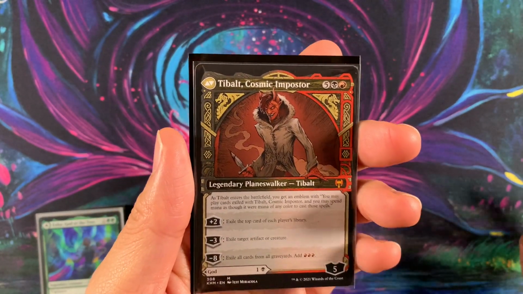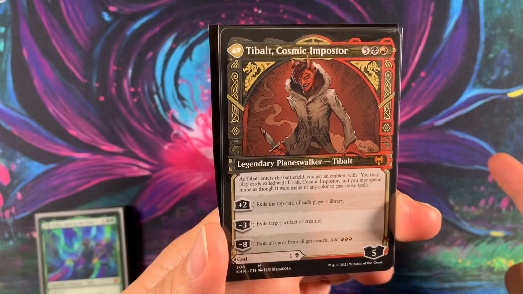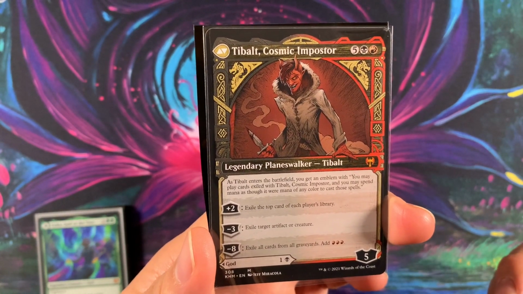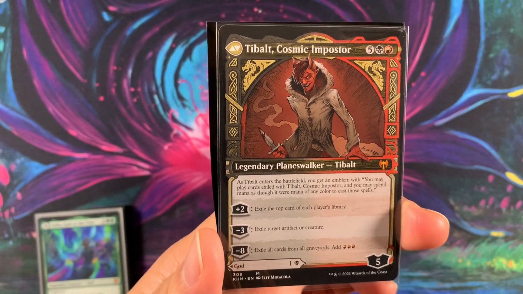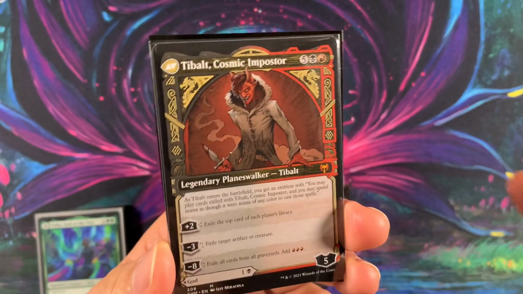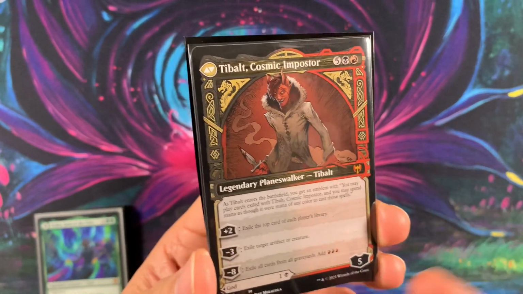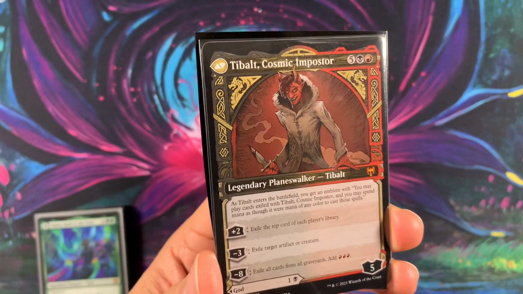Tybalt, Cosmic Imposter is really cool. As it enters the battlefield, you get an emblem. You may play cards exiled with Tybalt. You may spend mana as though it were mana of any color to cast those spells. And this is the first Planeswalker we've ever seen that makes an emblem on ETB. They want to do it so you can still cast a spell even if Tybalt's gone. And then you +2: exile the top card of each player's library.